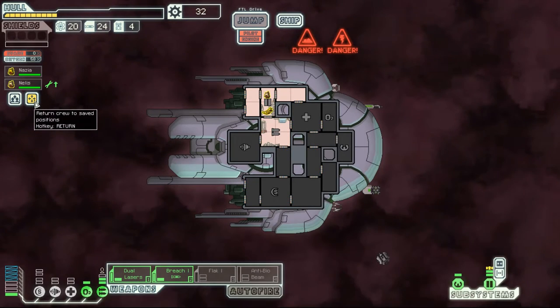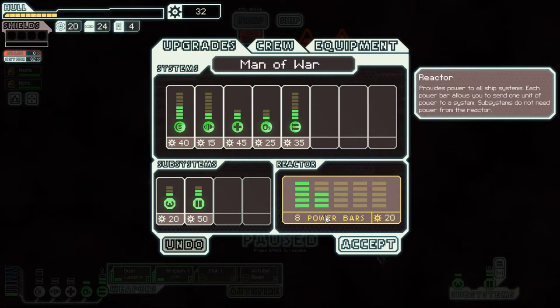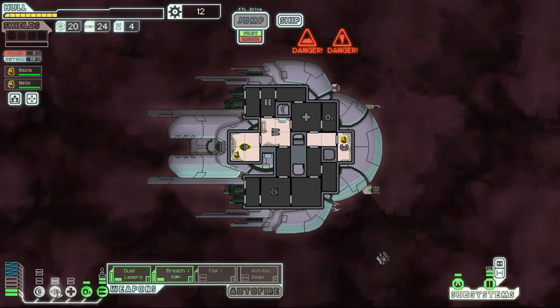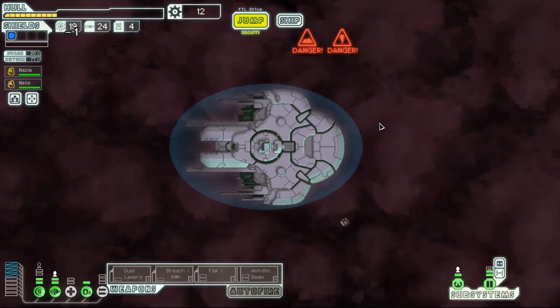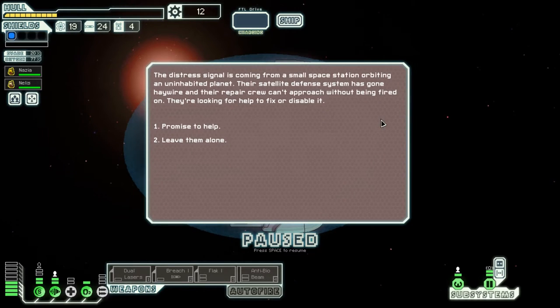You know, I just purchased the shield upgrade, but I don't have the power to really run the shields. Now I do. Maybe even having that one bar of power would have been enough that I could have, you know, another weapon online. We could have prevented ourselves from taking so much damage. But, you know, what's done is done. Let's continue on. Go to the distress beacon. If it's combat, it's combat, you know?